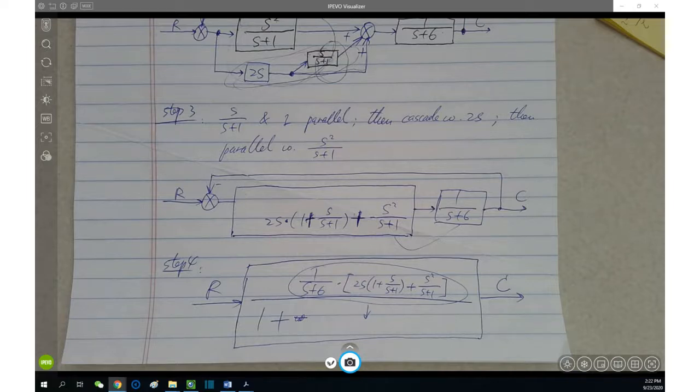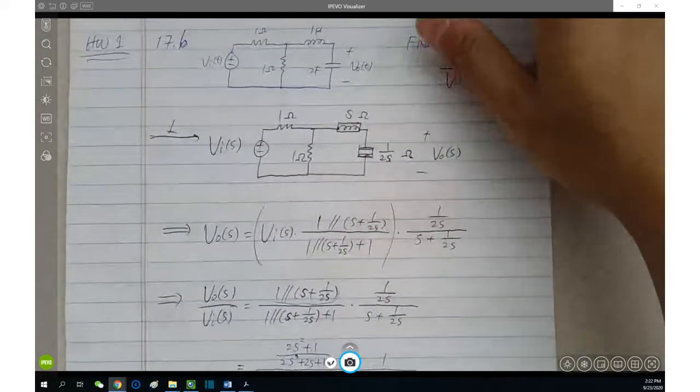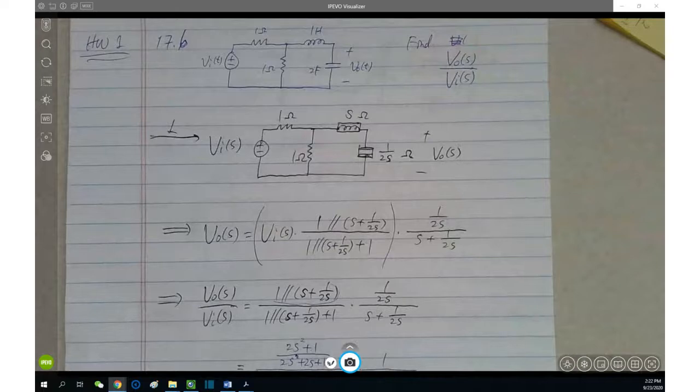Otherwise, I'm going to present the solution, or say the correct solution, for our homework 1, number 17b. Okay, and Sawyer asked for it after the lecture, and I looked into it and found it seems the textbook solution is not right. It's not quite right. Anyways, let's go over this problem. The problem is fairly easy.